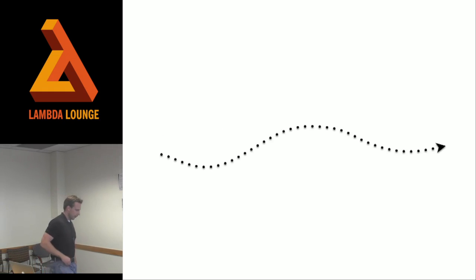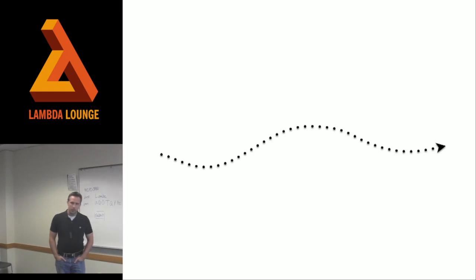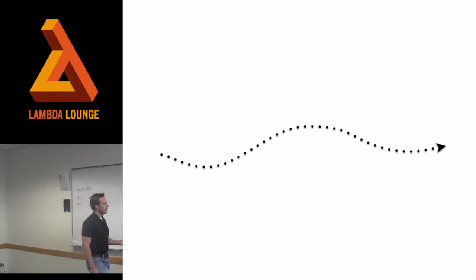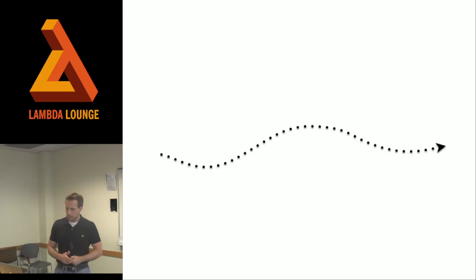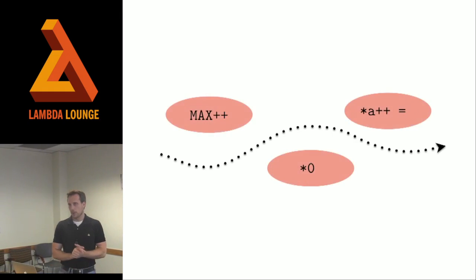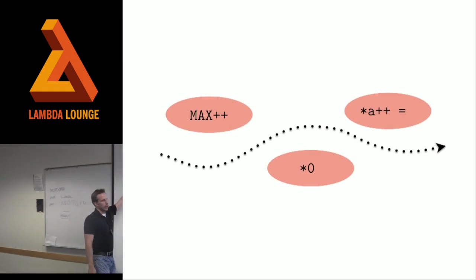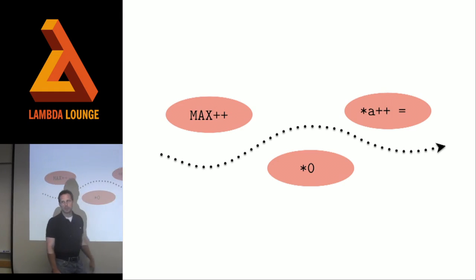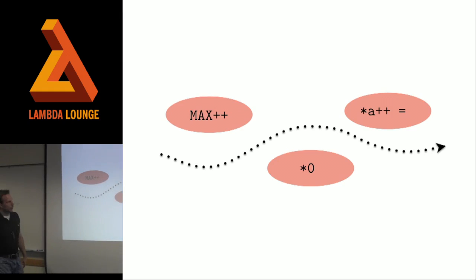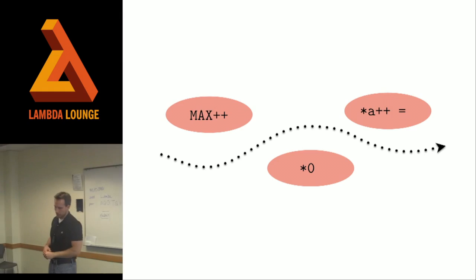And so the way I like to visualize what we're doing in static analysis is imagine the execution of your program as a path through some state space. So imagine every dot is a state of execution. You're just leaping from one to the next. There are regions in this state space where you want to prove your program doesn't go. You want to prove, for instance, that you avoid regions where you overflow integers, and you avoid regions where you dereference null pointers, and you avoid regions where you overflow buffers. You'd like to prove that the actual execution of your program doesn't go through those regions of the state space.